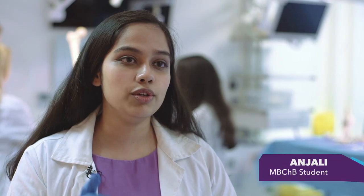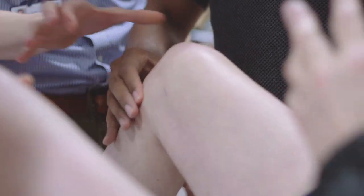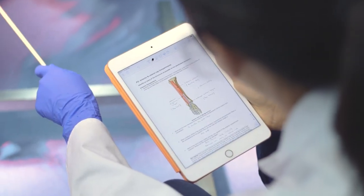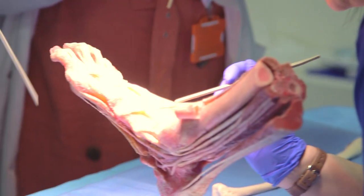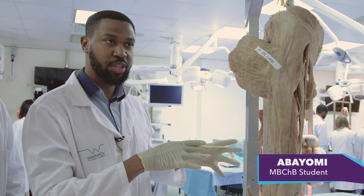There's a lot of focus on teaching anatomy in many different ways, which helps you consolidate the knowledge you're already learning. Looking at anatomy in multiple dimensions really helps you understand it better. One of the great things about studying here at Warwick is that you get a really comprehensive experience — being able to ask questions, see things in 3D. Anatomy is so complex and so important to being a medical student and a doctor. It's a really formative experience that I'll take with me for my whole career.